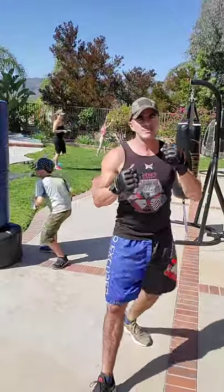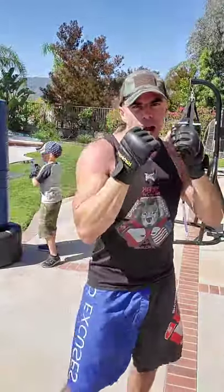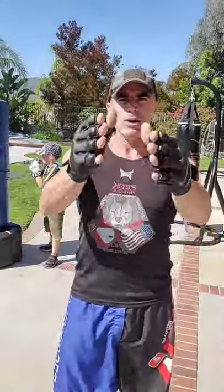Each move is setting up the next move. Bounce in between, flow in between, get your balance back, get your distance back in between. Boom, boom, three low, four high. Don't forget, Facebook is like a mirror, so when you're looking at my ugly face, pretend you're looking in a mirror. Not saying you're ugly, just saying that this is my left hand and this is my right hand.